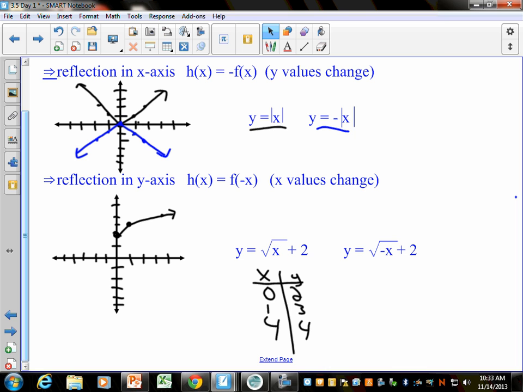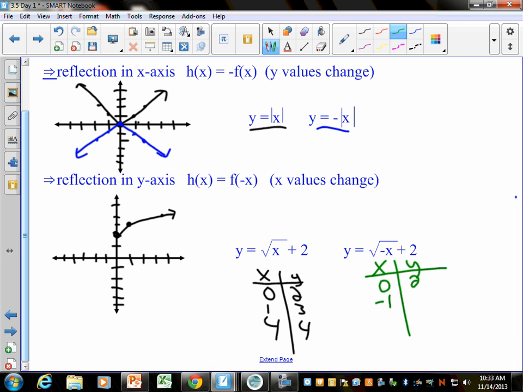But think about on this side. You can't take the square root of a negative number, and so your x values change. You have to pick negative x values, except for 0. 0 is still going to be 2. But you have to pick like -1 because that has to become a positive. So then that would still give you 3. But you have to pick -4 to still get the same value. So when the negative's inside, your x values change. That's how I think about what's happening here. But it's the same thing. It's just flipped over. So I don't even have to really make marks here. 4, 4. It's just going to look like that. Roughly speaking.